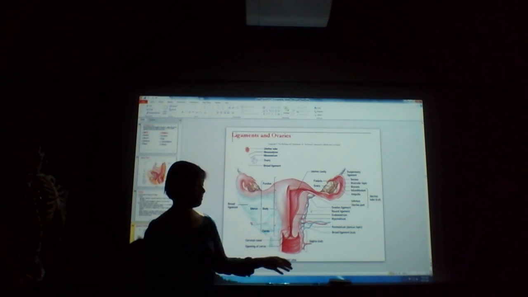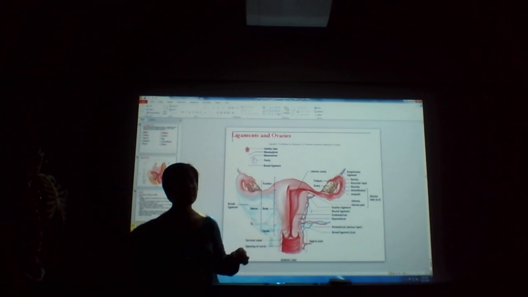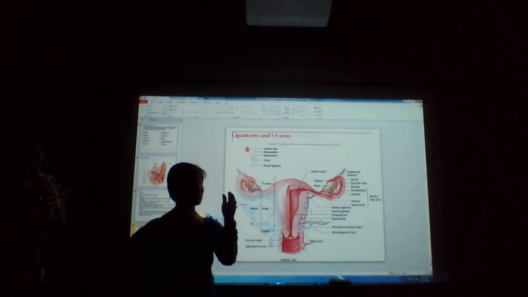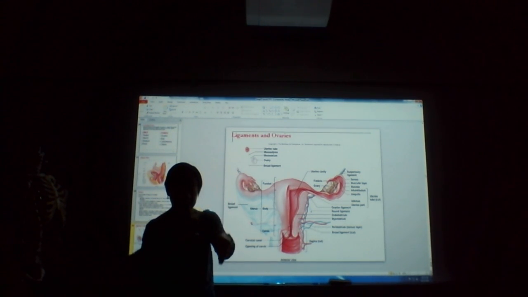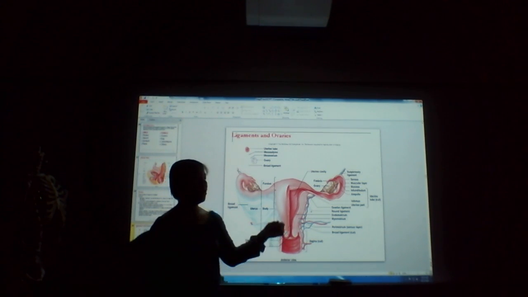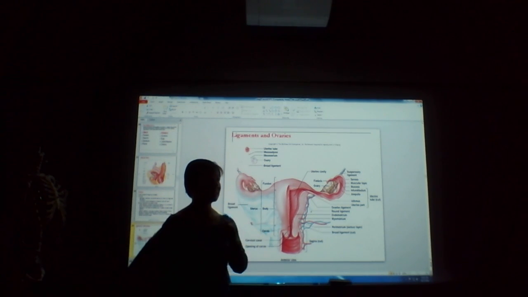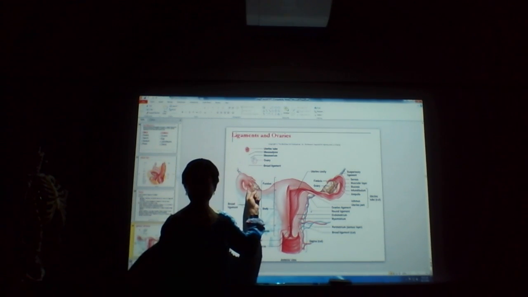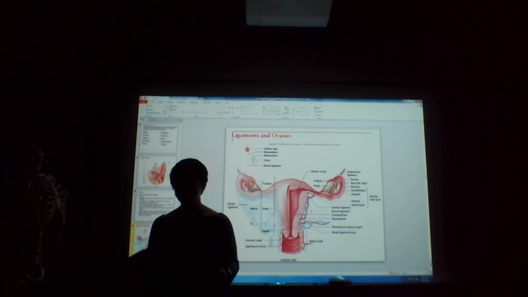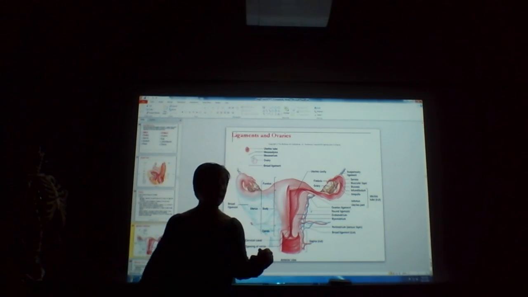So what did we say about males? What's the most common problem with them? Inguinal hernia. Do you have an inguinal canal? Yes, except that our inguinal canal is closed. It's not actually pierced open, but with males, it's open because the testes had to descend outside of the pelvic cavity, and that's where it has to pass through the inguinal canal. With females, look at this, okay? There is an opening.